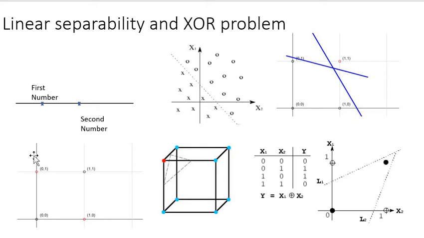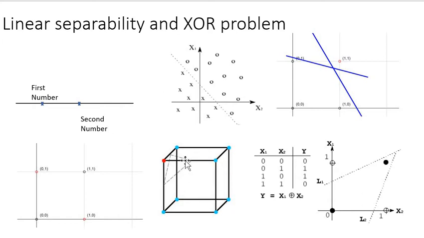Let's also move into the three-dimensional problem. If I take these points, you can see all are blue points and there is a single point which is a red point. There is a dashed plane which separates the red point from the other blue points. So it is linearly separable. If the bottom right point on the opposite side was also a red point, it would become linearly inseparable.